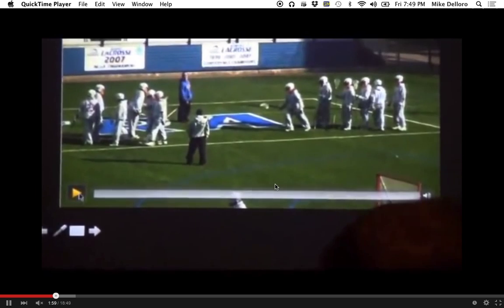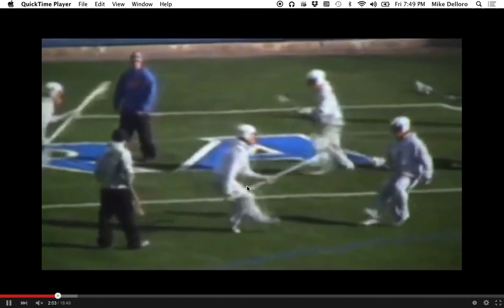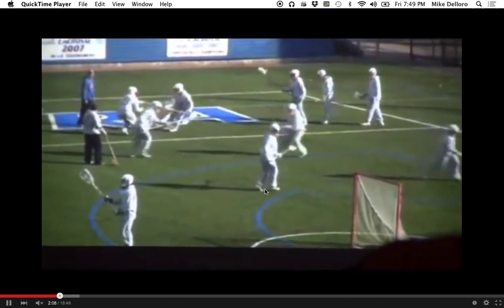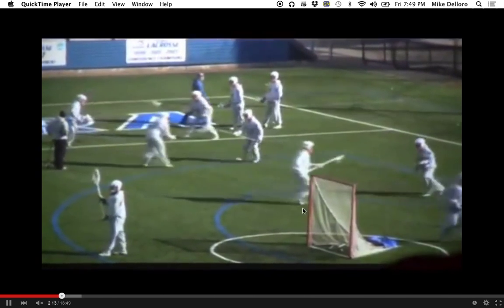Here's another drill. We're going to run this one as well. They call it the hawk. Okay, they kind of take those small steps towards each other. Okay, look at that. They're kind of zigzagging in and out. But there's a lot of small little steps that they take. Big strides and then some little ones. Okay, watch. Big strides, little ones.